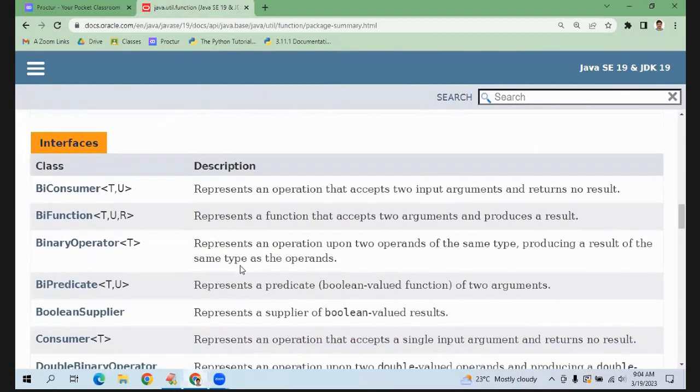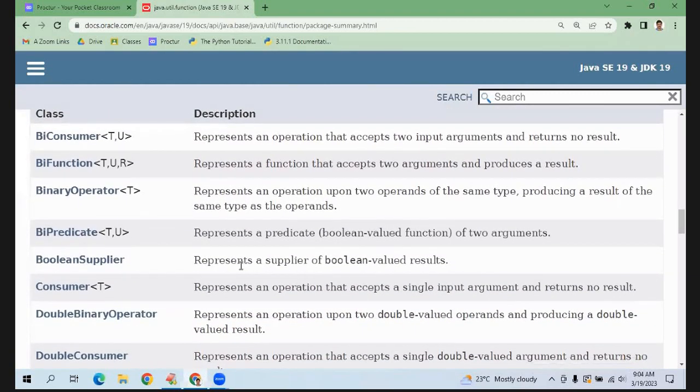Observe now the whole list of functional interfaces, you understand. Please read by your own. I don't read for you; if you read, you will understand.